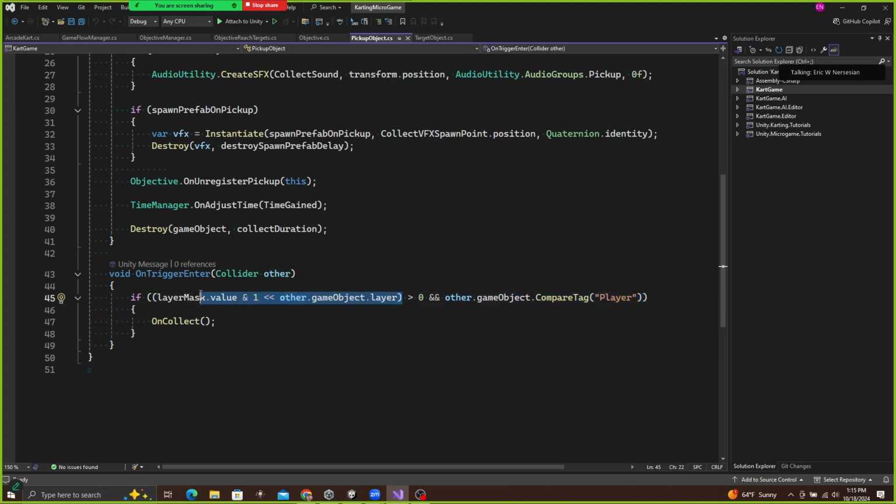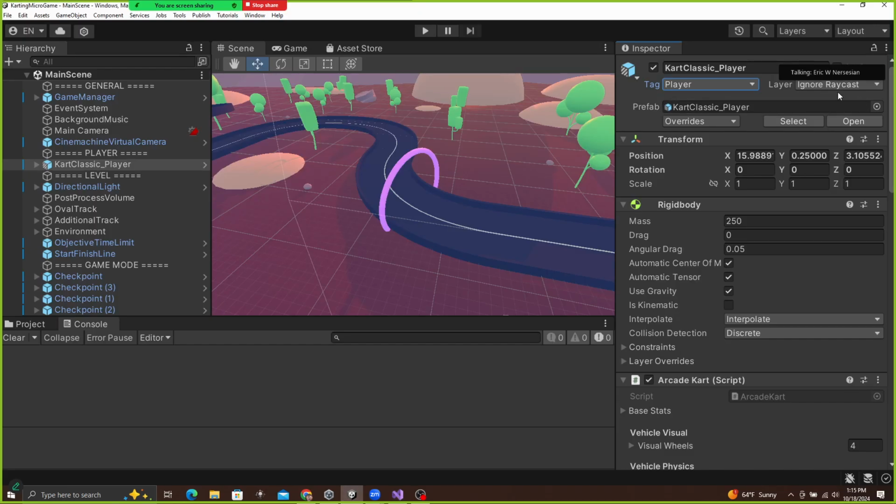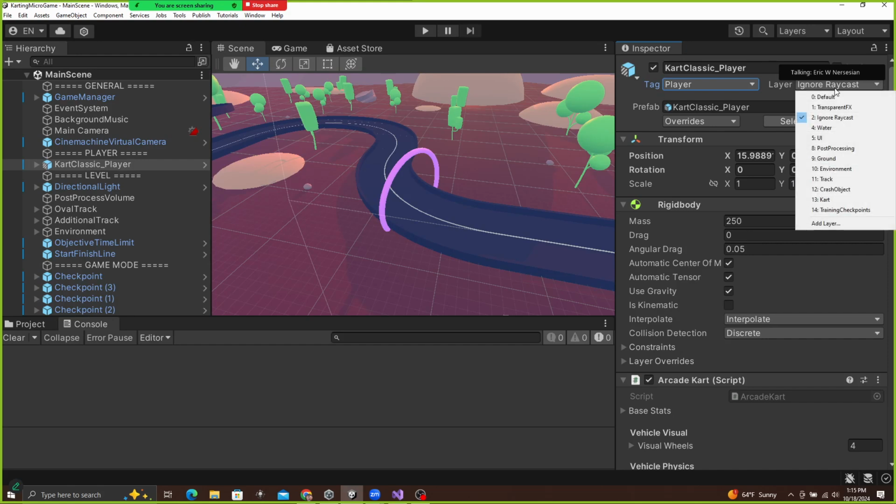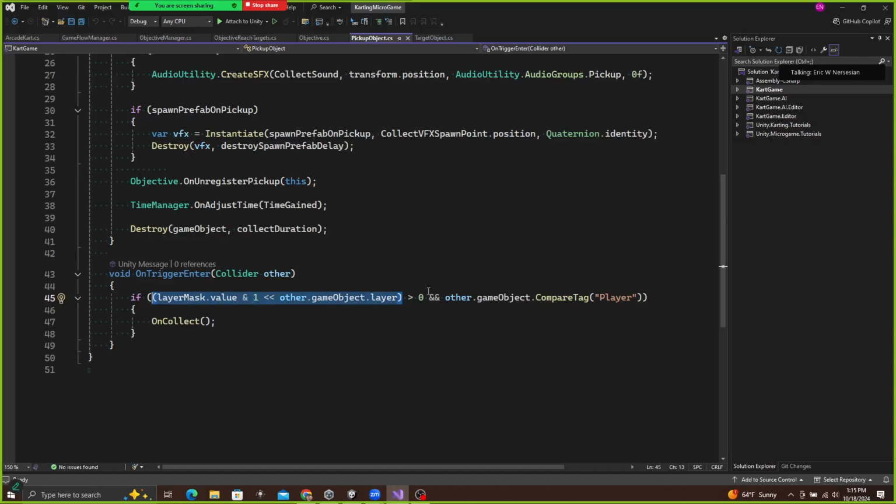In that case, I don't know why they have to do this check. So if the other game object's layer is Ignore Raycast, which is on layer 2, whichever ignore raycast means, I guess it's doing a check with the tag and the player in the layer. Sure, I don't know why.